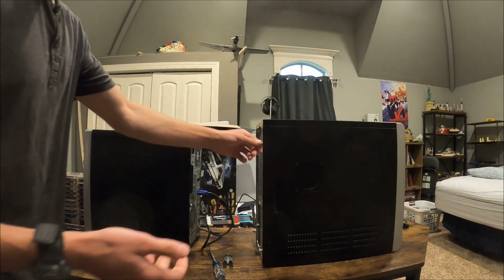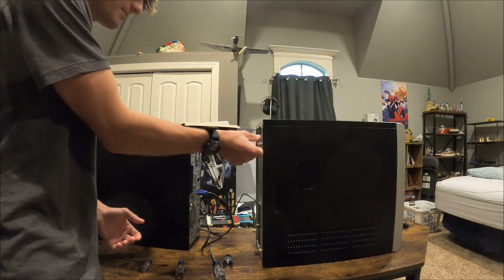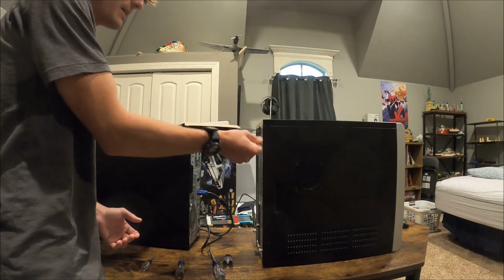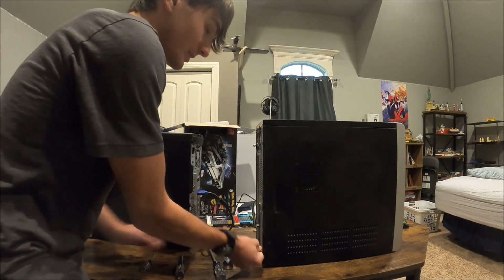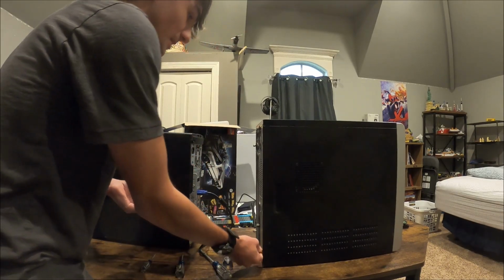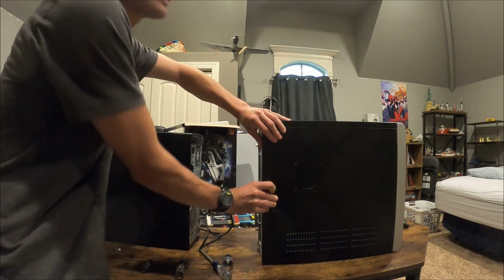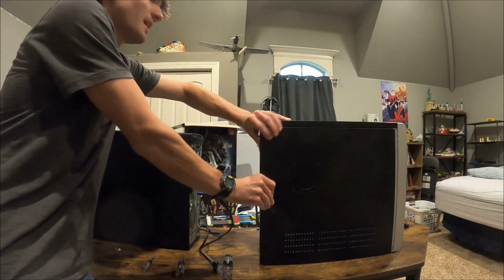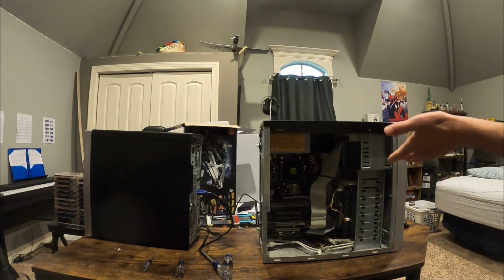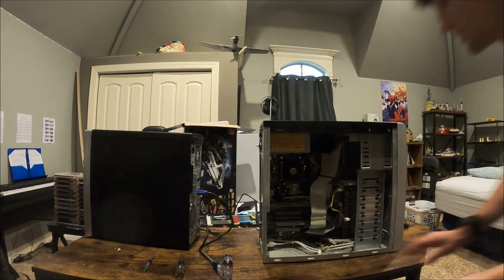A lot of times people would throw out computers like this, and to me that just makes no sense. Why would you throw away a perfectly good computer? You can go through so many places, like dumpster dive outside the back of a Best Buy or an Electronic Express, or even in an office building, and you'll get so much cool stuff. If something doesn't turn on, they just throw it out, and you'll usually find some really cool stuff.